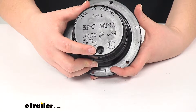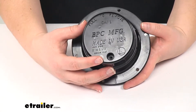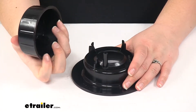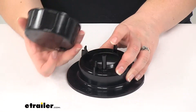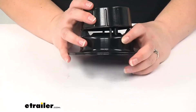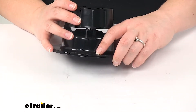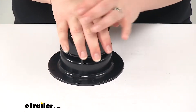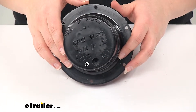It also has a screw hole there to prevent the cap from blowing off of your roof. The screw is not included, but the cap does pop off and that screw would attach the cap to the base. There is a little arrow embossed in the base to help you line that up so that you can get those two holes aligned and get the screw back in there.